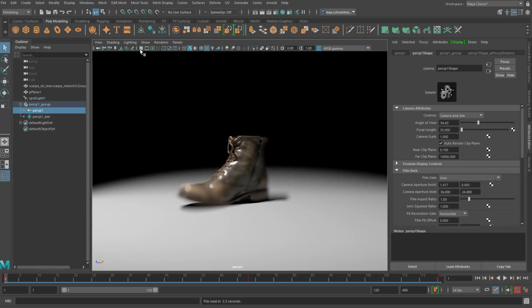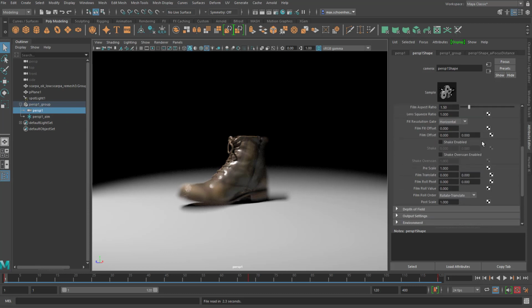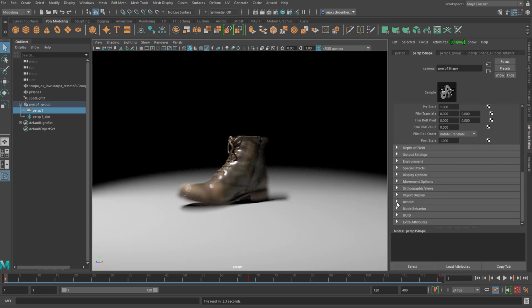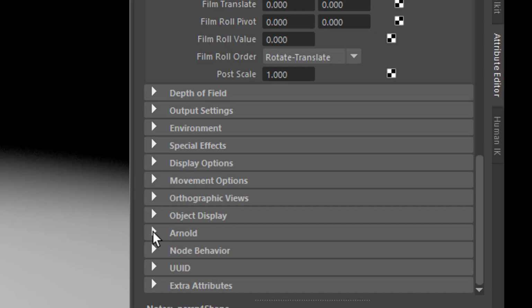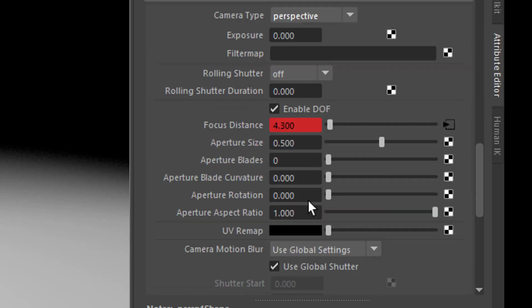We actually can deactivate the grid. Where does it come from? Well, you go to the camera, which is here, called Perspective 1. And all the way down, you have Arnold. And that's important. It's an Arnold rendering system, and it's not the depth of field which is coming with Maya. You don't want to use that. You want to use Arnold. And in the Arnold section, you have enabled depth of field.